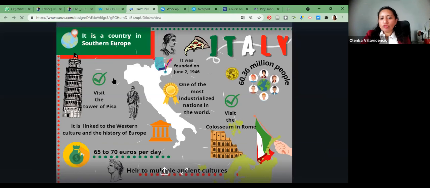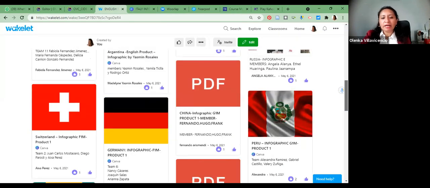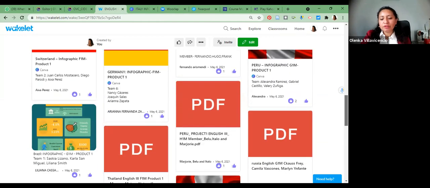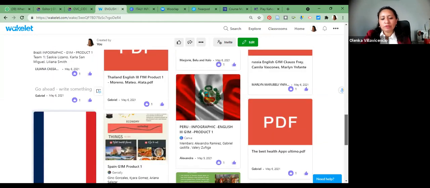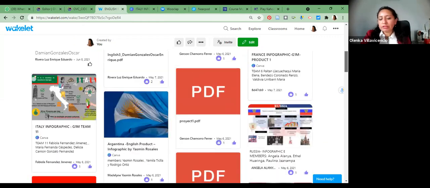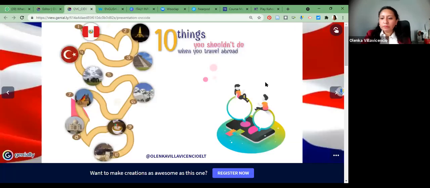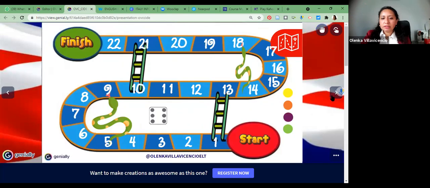So you do it, and you tell the student, okay, please go ahead and do it. Because if you cannot do it, it's impossible to say, okay, you can do it, student. So this is important. This is about infographics that the student loves doing. What else? I love doing this kind of exercise using Genially.